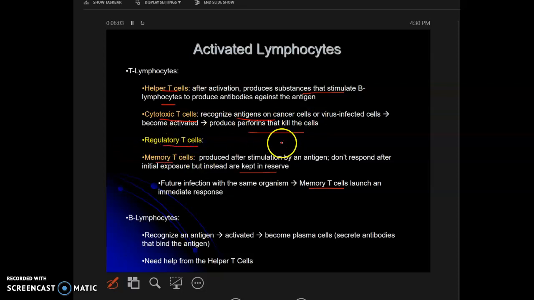Regulatory T cells are the ones that will keep all the T cells in account. They're like the class monitor. They will make sure that the T cells are only attacking non-self molecules. They are not attacking self. All right. If these regulatory T cells are non-functional, then some T cells become rogue and attack their own body, and that's how you end up with autoimmune disorders. A B cell will recognize an antigen, become activated, and produce antibodies that will now attack the antigen-presenting foreign body.